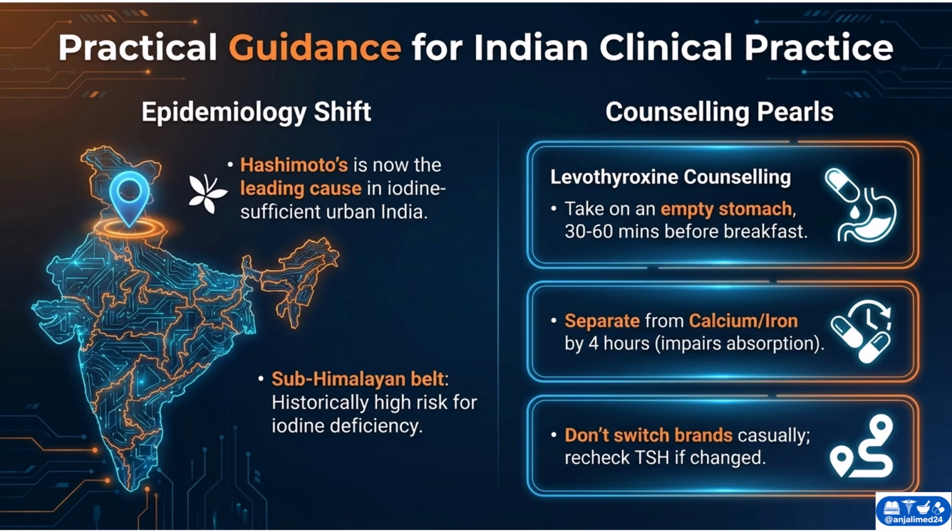When prescribing levothyroxine, proper counseling is essential. Advise patients to take it on an empty stomach at least 30 to 60 minutes before breakfast for optimal absorption. Also, remind them to keep a 4-hour gap between levothyroxine and calcium or iron supplements, as these can significantly reduce drug absorption. Finally, avoid switching between different brands unless necessary.